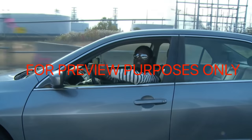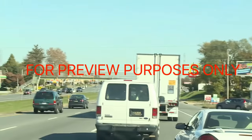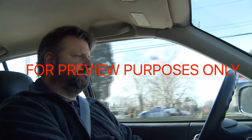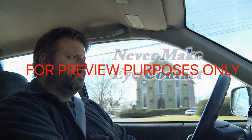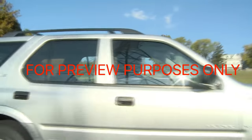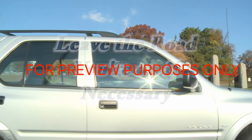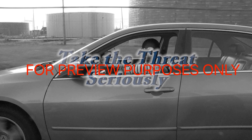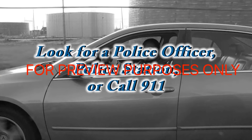Each year there are thousands of reports of road rage — drivers yelling at one another, making obscene gestures, even using their vehicles like weapons. Rule number one is never make eye contact with an angry driver; they see it as a challenge and it only increases their rage. Remain calm. Ignore gestures and shouts — do not return them. To get away from the angry driver as quickly and safely as possible, leave the road you're on if necessary. If they keep following you, take the threats seriously. Do not stop or leave your vehicle. Stay on well-traveled roads, look for a police officer, and drive to the nearest police station or call 9-1-1.